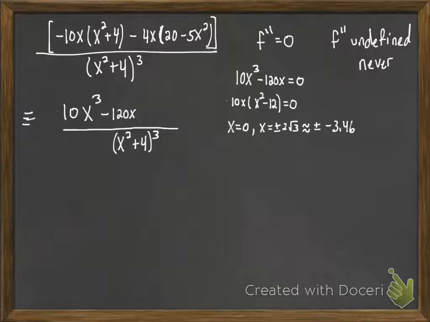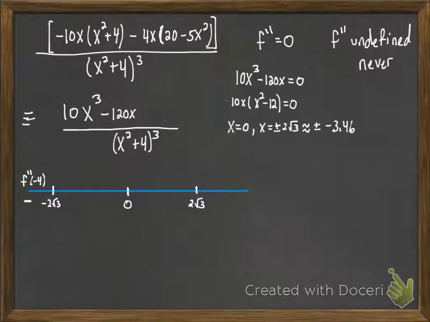So we've now determined when our second derivative is 0 and when it's undefined. So we then graph those on a number line. And then we're going to test values of the second derivative because, once again, that's what we want to know the sign of so we can talk about concavity. So we pick some value smaller than negative 2 square roots of 3 or negative 3.46. So perhaps we do f double prime of negative 4. And if you evaluate the second derivative at negative 4, you're going to find out that it's negative.